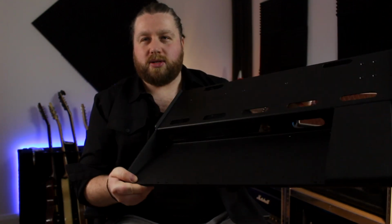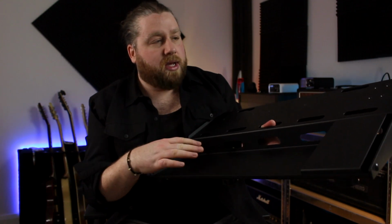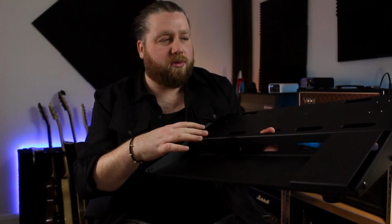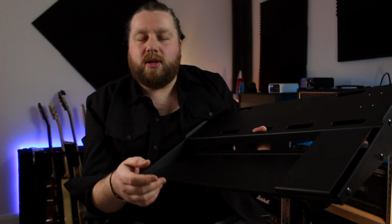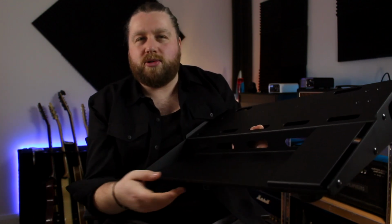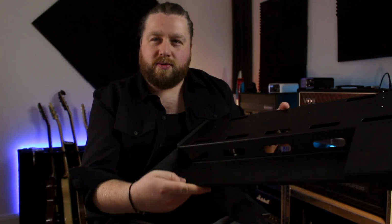And as you can see, it's got this awesome tiered design. I find with pedal trains and things like that, they're awesome. I'm not talking down about pedal train. I've used them for years. But I often have to use risers or things to adapt the pedal board to be able to hit the buttons on the back row. Things like my PT1 core, where the front of it's sloped on a sloped pedal board, it means the buttons are almost impossible to get to without using some kind of riser. So I love this sort of tiered design.